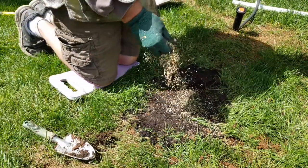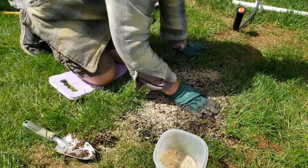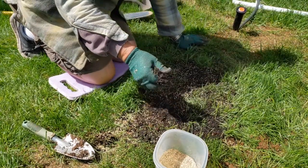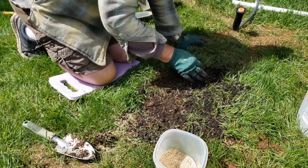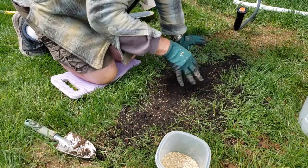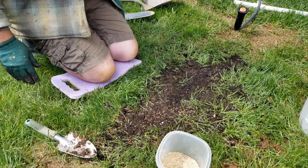Throw a little seed on it. Rub it in. Maybe add a little bit more. Just sort of plant the seed a little. Add a little more dirt. I'm just sort of patting the dirt onto the seed to sort of help plant it, give it a little bit of cover so it'll germinate a little better, I think. That's about it.